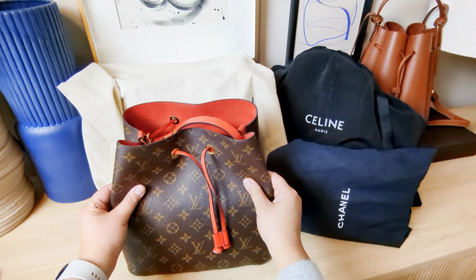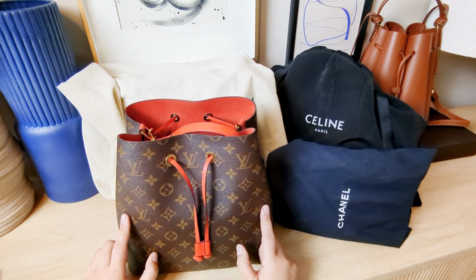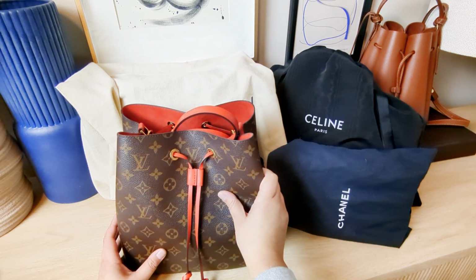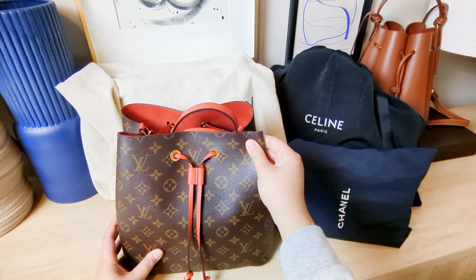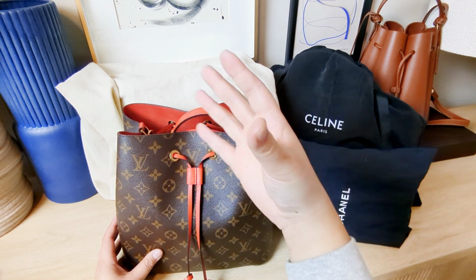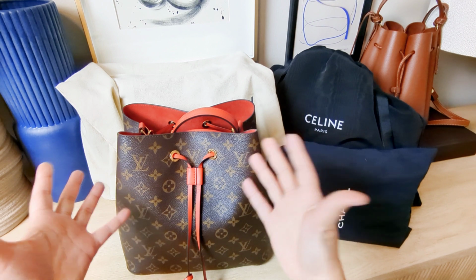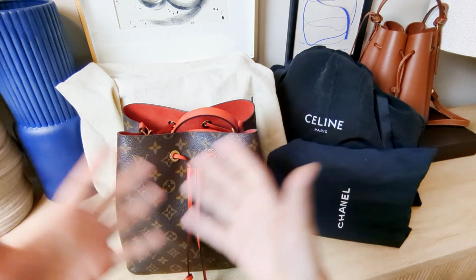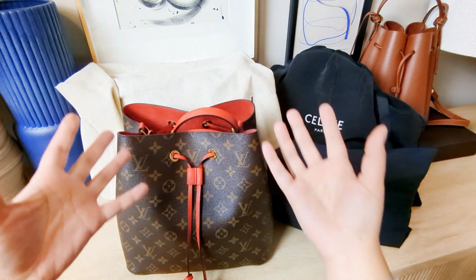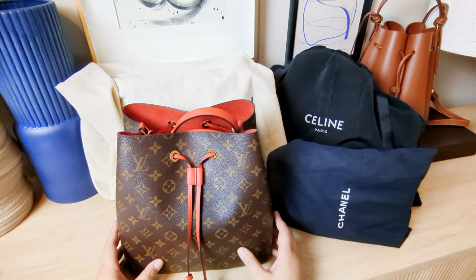You have my Neo Noe Louis Vuitton here in front of me. This is my everyday bag. So this bag I got from Rebag, and I'm looking at my purchase history. I decided to let go of my Givenchy soft Antigonia bag, in I think a medium, because it just didn't work out for me. And of course, you've seen my entire YSL or Saint Laurent collection. It was all black bags. So I had another soft Antigonia black bag that I used maybe once or twice when I went to Paris.